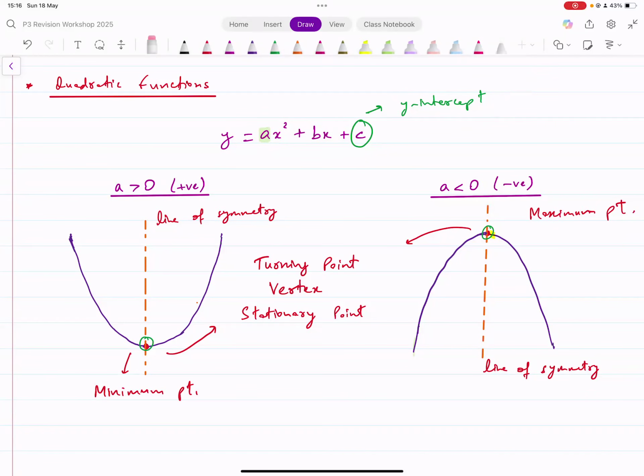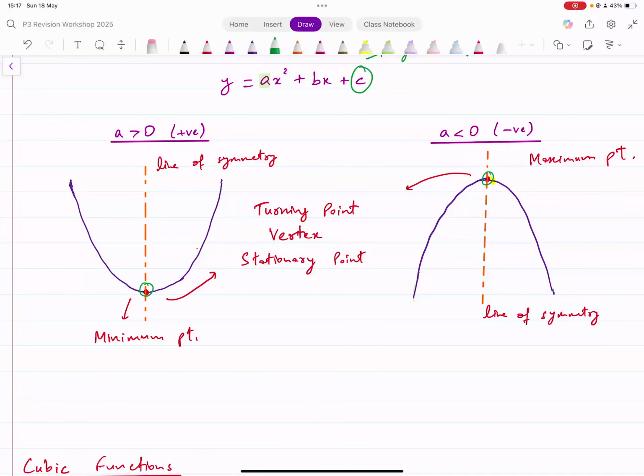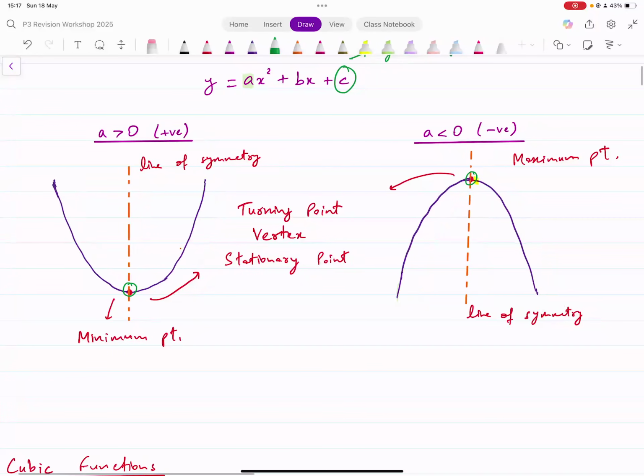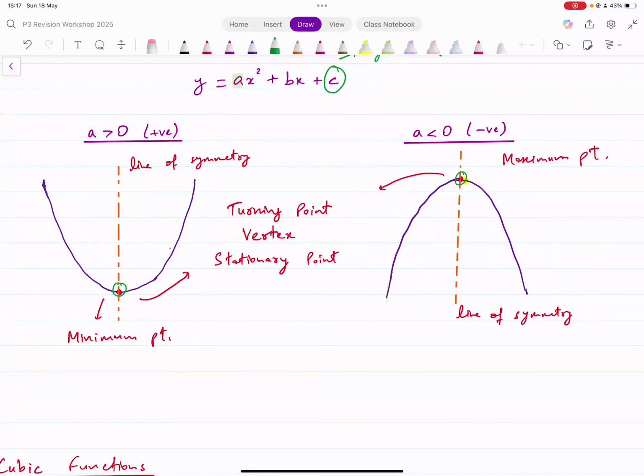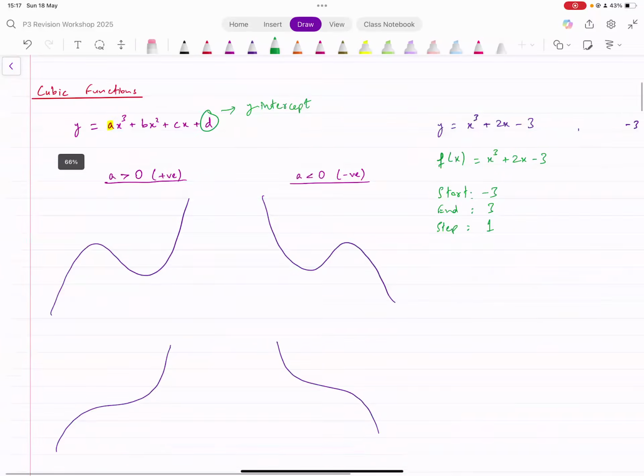Now, for drawing these graphs, which are the important points? X-intercepts, you do not always have to show them. If they're very straightforward to figure out, you can do that. Or you can just solve that equation on your calculator to find the x-intercepts if you need to. And the y-intercept, but the turning point is important. On a quadratic graph, you must show the turning point appropriately. How do you find that? Minus b over 2a or differentiation, any method. Show the turning point on this graph. That's important.